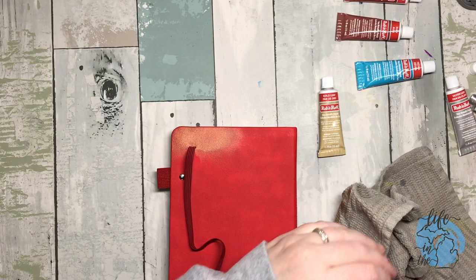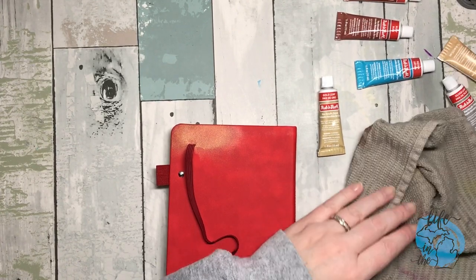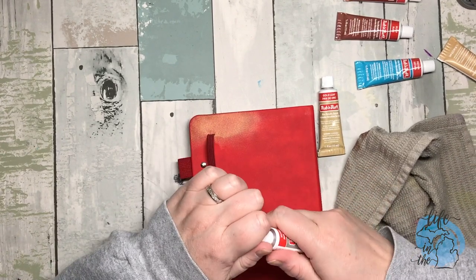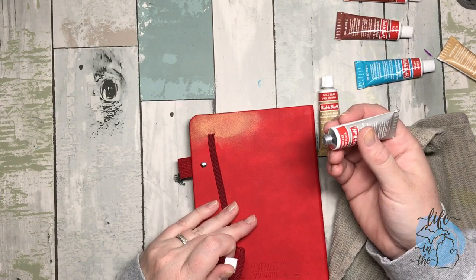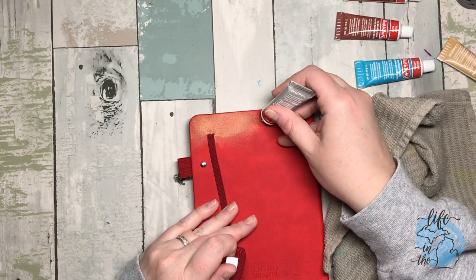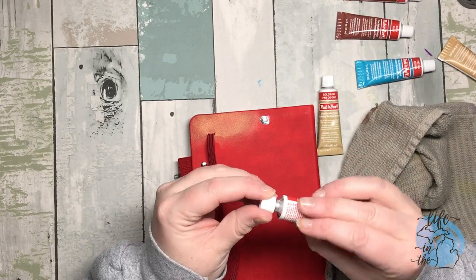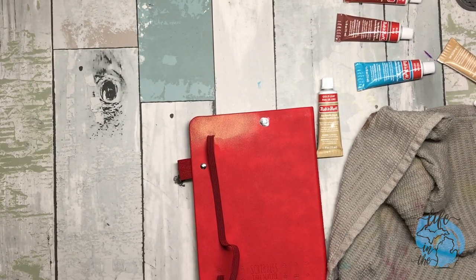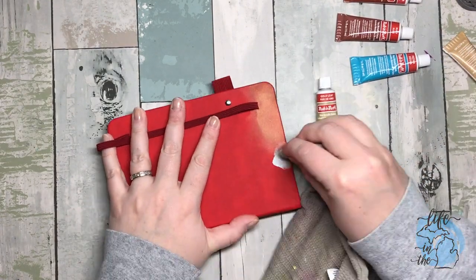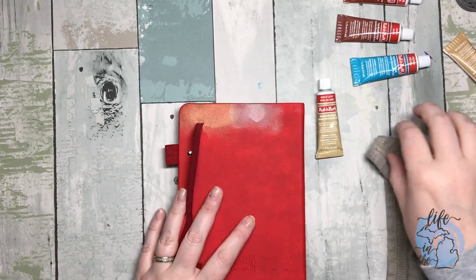I don't know this stuff well enough to say I know how this works. And I know that it's probably going to look a little weird on the back of my journal with different colors, but I don't care because I want to use the color that I like the best. So I'm just going to go across the top. You guys, oh, that's way too much. Wow. Okay, hold on. I need a palette knife. I scraped a little off with a palette knife. You don't see that. And then I tested out the silver.